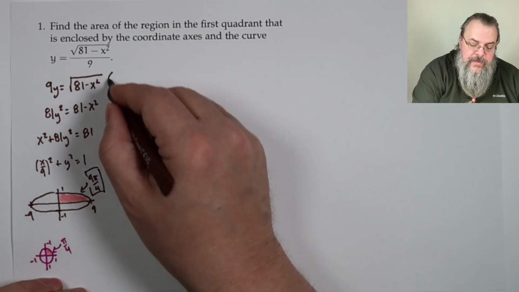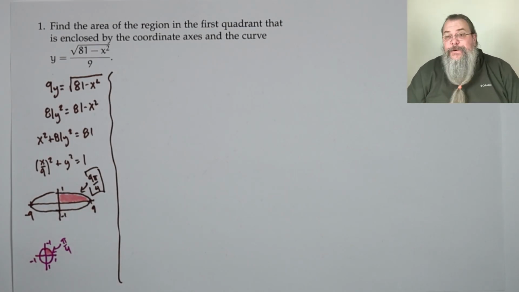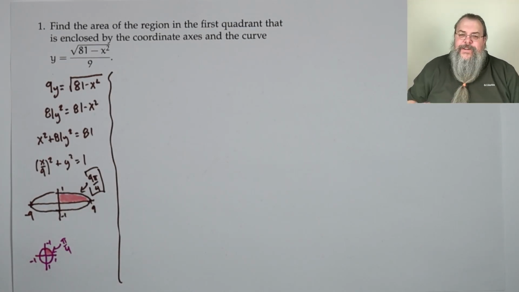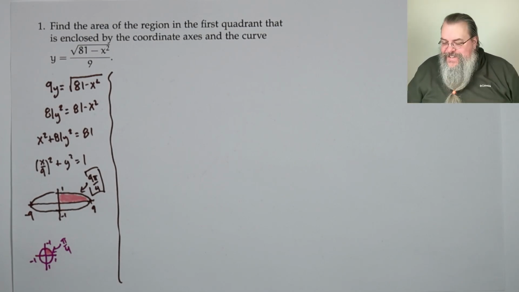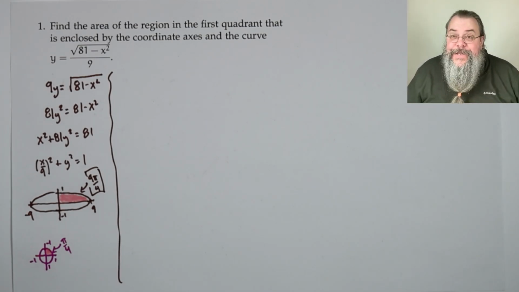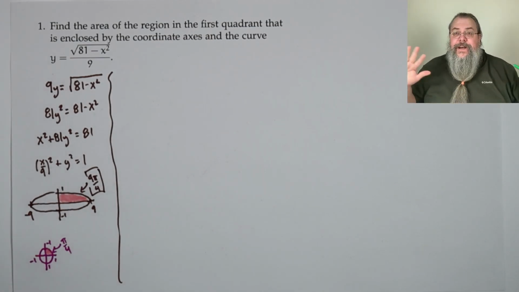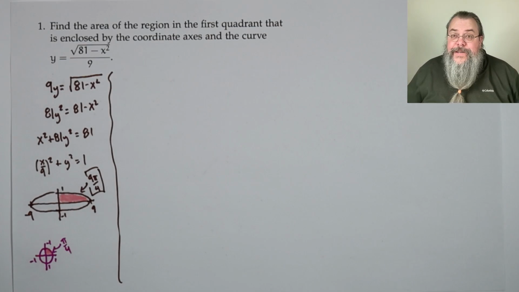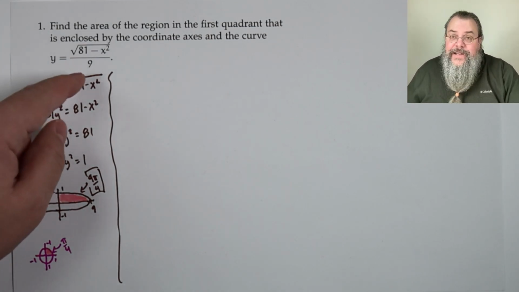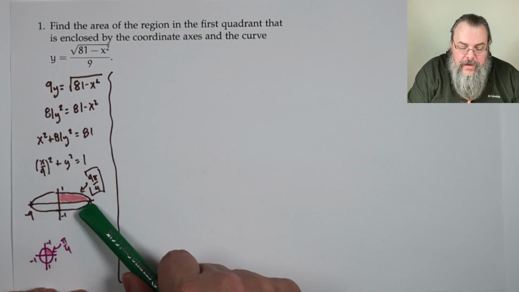Now, let's find out if we did that with calculus. You might be thinking, oh, calculus, you must use calculus! But there are other ways to solve problems than just calculus. Okay, so now that we have a better grasp of what's going on, we say, okay, area. How do you find area? Well, you integrate height. That's our height. And we now know we're going from 0 to 9.